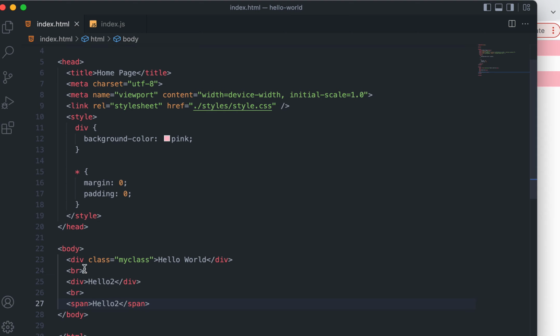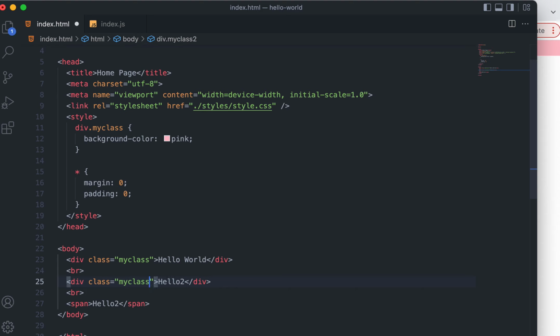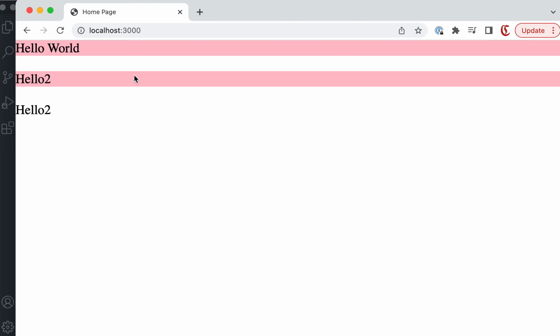So this is like this. Now we see that this div and this div both are applied. Why? Because we have simply used div. However, if we use div.myClass, and here no class name is there, then obviously it will not be targeted. Not only that, even if we have a class name but some other class name, let's say class name 2, then also it will not be targeted, right? Only when it has this class name will it be targeted.